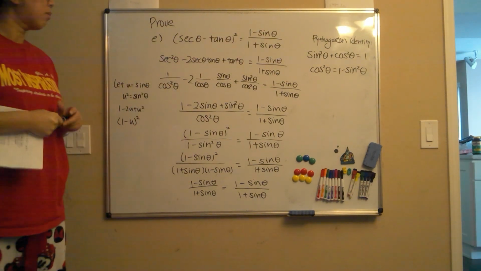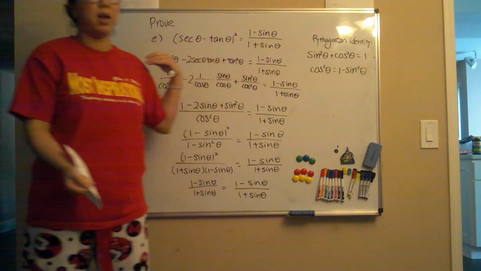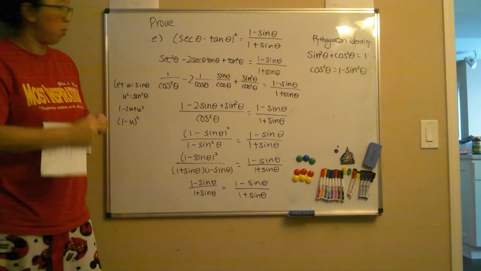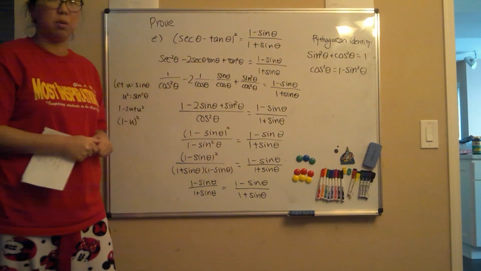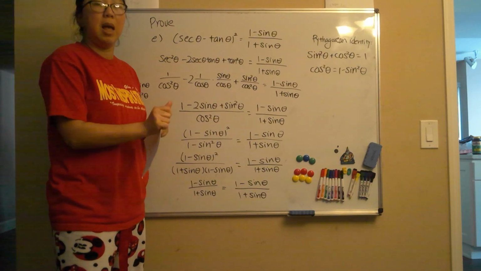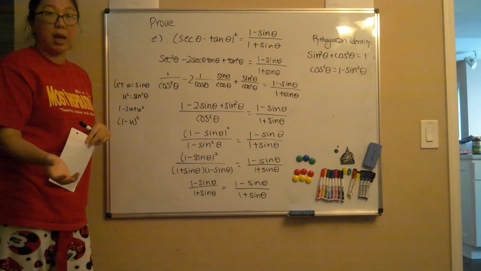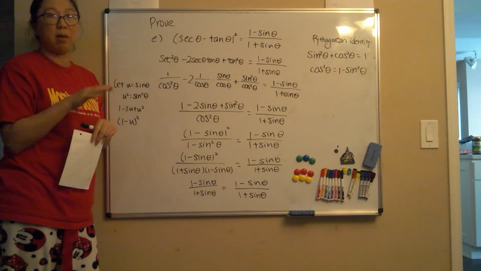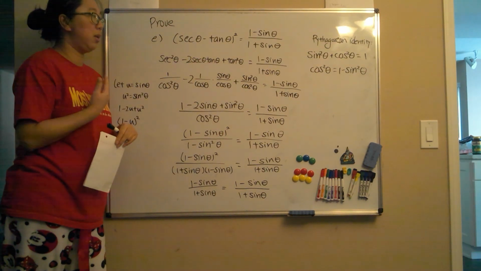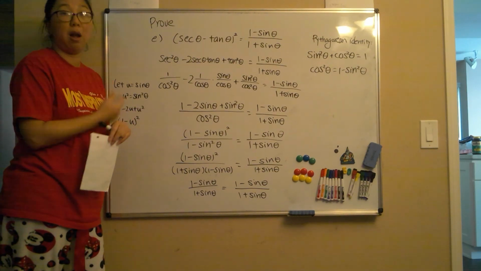Like I said again, for some of you guys, you see things differently than me. You might choose to go from the right to the left. And that's fine too. And in fact, when I post the homework solution for the homework that I give you, homework number 36, you're going to notice sometimes I did things differently than yours. And that's fine, guys. Like I said again, as long as your work is mathematically correct, and you can justify your work mathematically, you identified your Pythagorean identity, I really don't care if you're not doing it the same way I do. Because sometimes there's like a million different ways to do this. And that's what makes proofs a lot of fun.